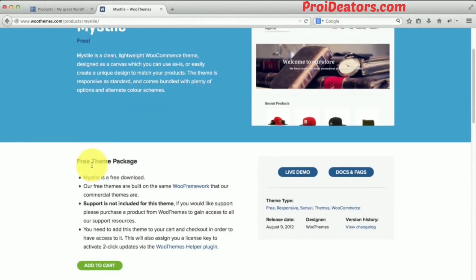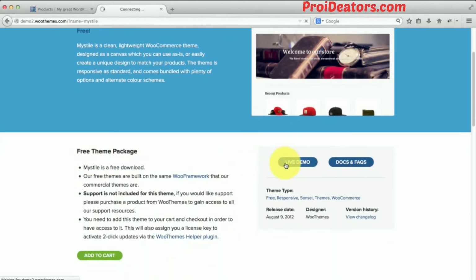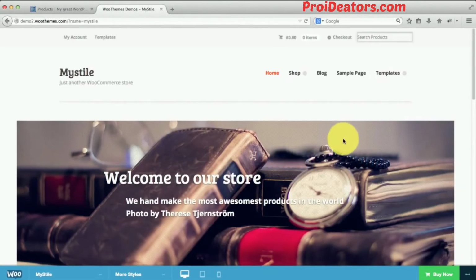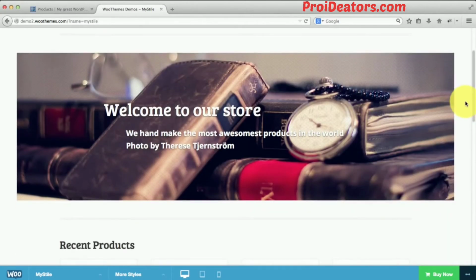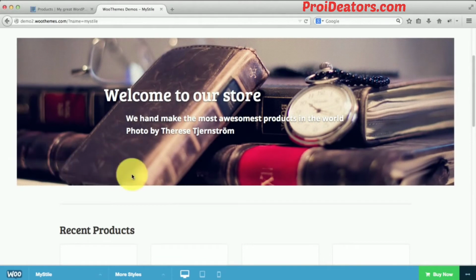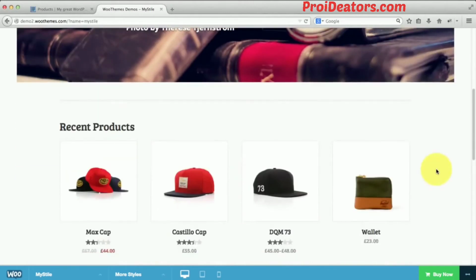So let's just check it real quick. I'll click on live demo. This is a really nice theme. You've got your space for your logo, your menu. At the very top, you've got your toolbar for your customer cart, checkout links, search products bar, your main slider for promotions, your recent products.